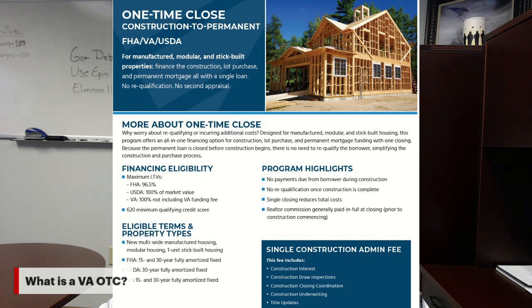Single closing. The biggest thing about the single closing is it does a couple of things. Being a single close, number one, it gets closed quicker. Typically, the loan is going to take between 40 and 50 days, depending on your builder and everything like that. We have gotten them done quicker, but we try to give everyone that expectation. But you are only going to close once, so where's the advantage? Well, the biggest advantage is in closing costs. Even if you weren't going to pay costs to a lender for an additional close, you would still have title costs, escrow fees, and appraisal costs outside of the loan that you would still incur. So only having to go to the signing table and do the paperwork one time is a huge advantage to you.